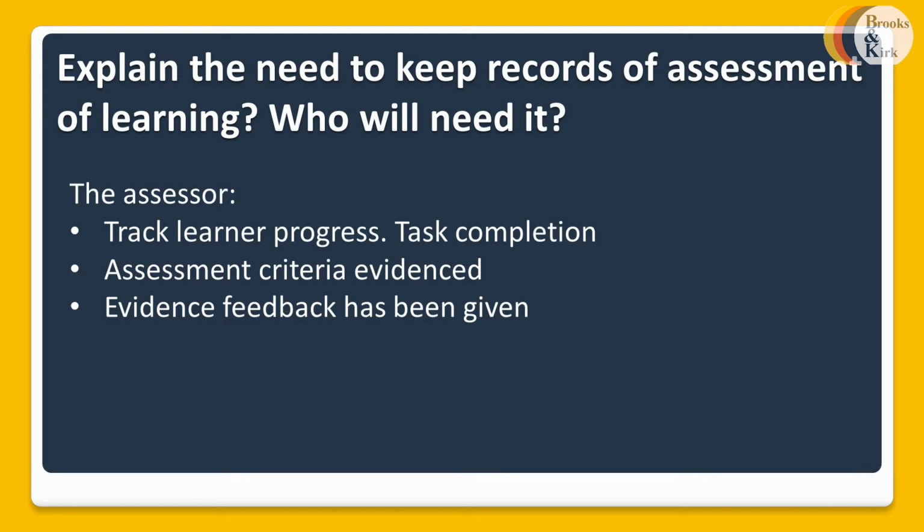The assessor will record how each criteria has been evidenced. Has a criteria been achieved by an explanation in assignment 1? If so, where is the evidence located within that assignment? Is it page 2, paragraph 5 for example? All of that will be recorded on some form of document.